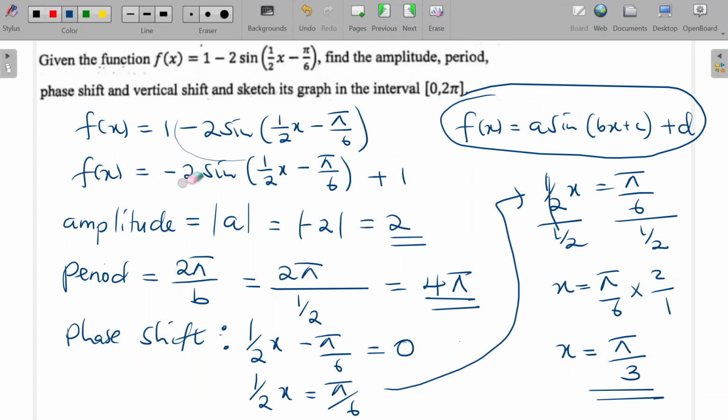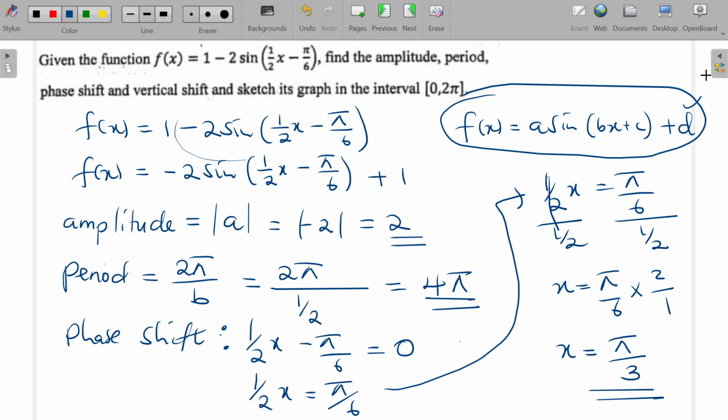We've said that it is -2 sine, so the 1 has gone this side. So it has become -2 sine (1 over 2 x minus pi over 6). Close brackets. Then now you're going to be plus 1. The 1 has gone the other side now. So it is plus 1 here. It's still plus 1. You've seen it? Yes, I'm here. Okay, so it's +1 there. So now this +1 is representing D.